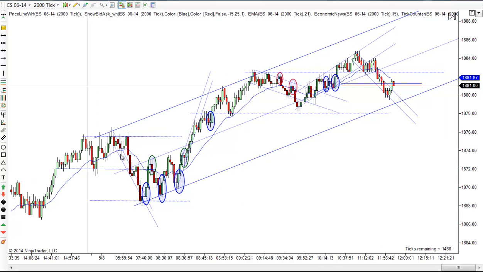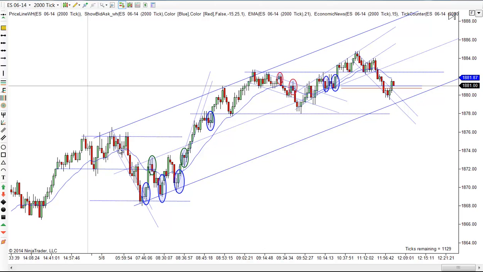But when I came in, we were kind of in this range, and we'd just broken lower, and you got this little breakout pullback short here. But I didn't like it. There's too much overlap right there. We broke out the top and didn't go out the bottom. But if you use the stop, you're entering at the low of the day, and it would have worked, but that's just really dangerous.